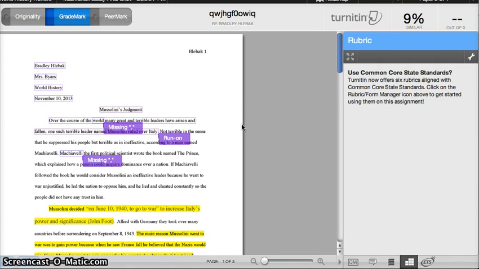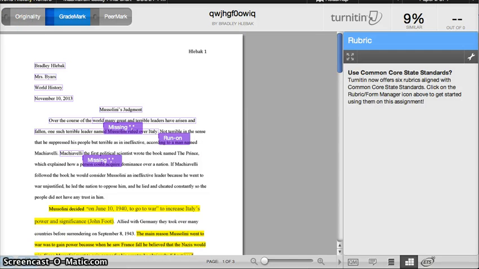If it would be useful and help with your grading, I would definitely advocate for us getting it for the middle school. I don't know how much 5th and 6th would use it, but I'd be happy to look into that. 7th and 8th, I think it could be a real time saver for grading. Plus then you don't have to carry all the papers. Anywhere you have internet access, you have access to your students' papers. And I just think it's a really neat tool. So I wanted to share that with you. Just look it over and let me know what you think. And I will be happy to advocate if it's something you think you will use.